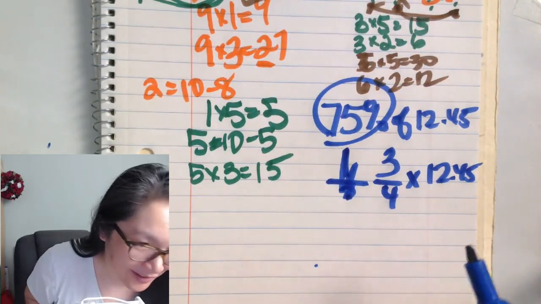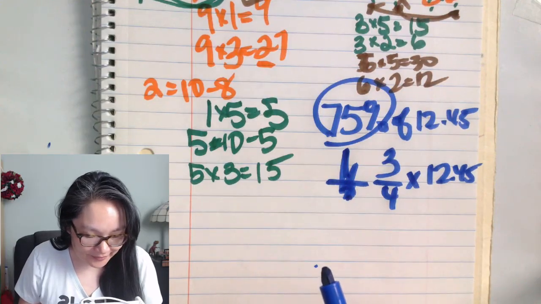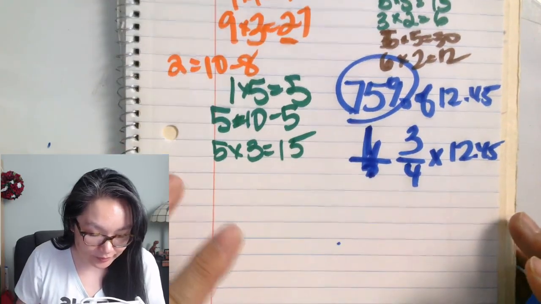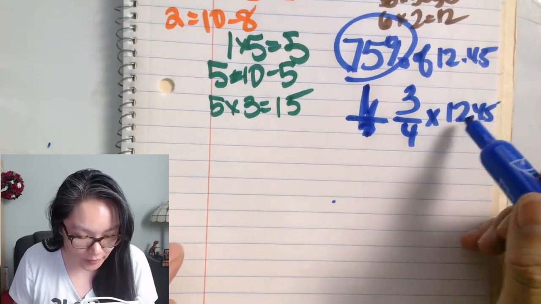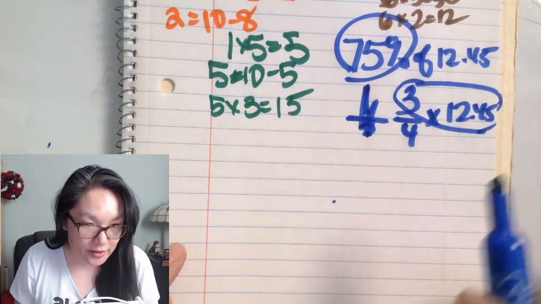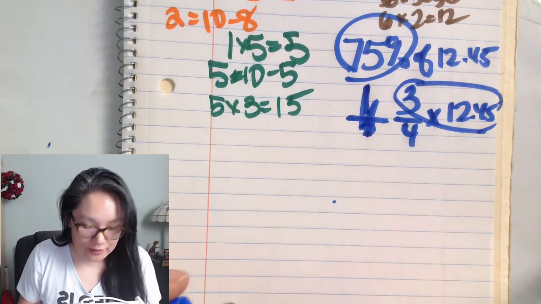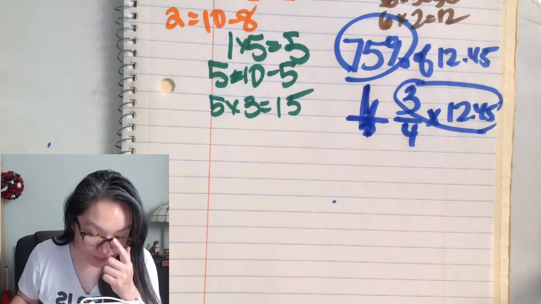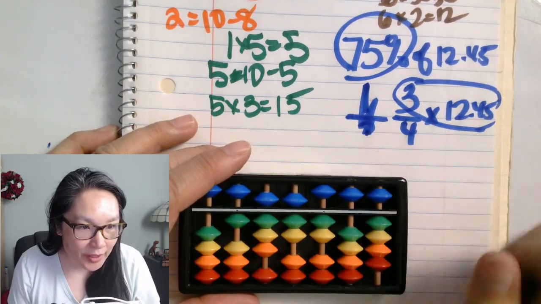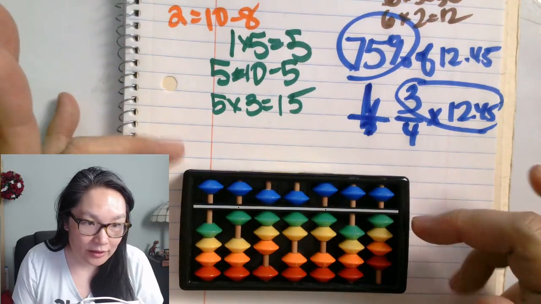All right. So the first thing we need to do, we need to multiply this first. That's what we need to do. Does that make sense? Okay? Are we okay with that? We need to multiply it first. And then we will subtract. Then we'll divide it. Is that okay?